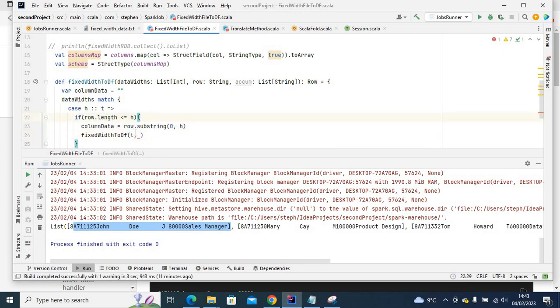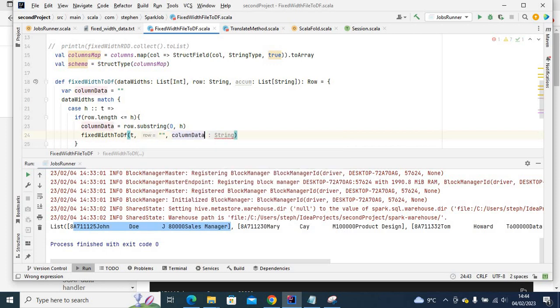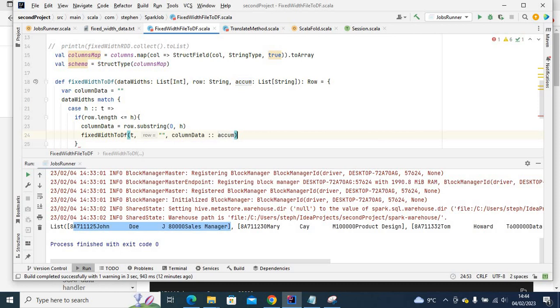For this condition, the new row will be empty, and we want to return the column data appended to the accumulator. So this is what we want to return.